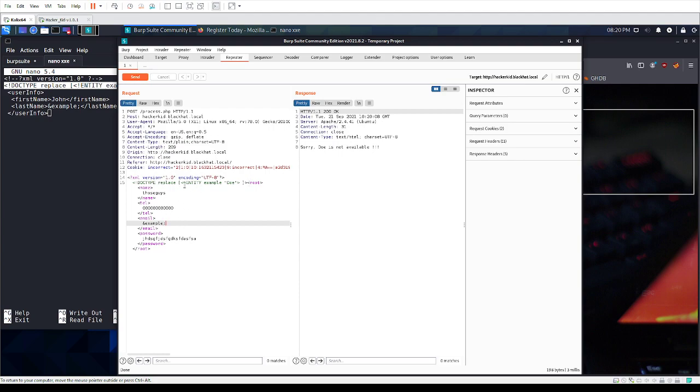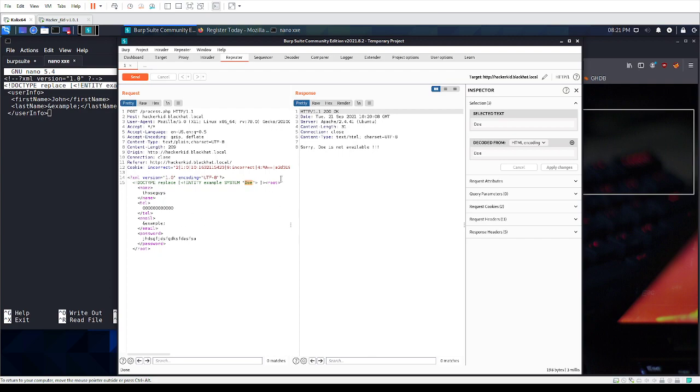So now that we know that we've got some XXE injection potentially in here, we can add a system call or a system attribute, I guess you'd call it, which is instead of just replacing the string, we're going to replace the contents with a file from the file system.